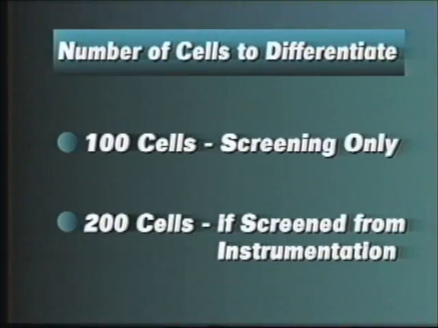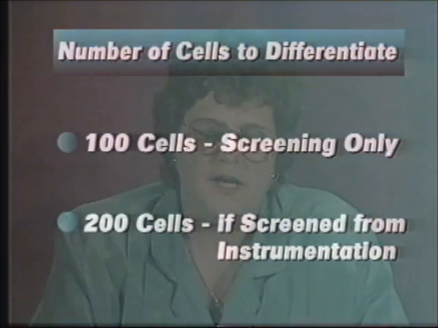When certain abnormalities are encountered, you should proceed to do a 200-cell differential. We have indicated those instances which require a 200-cell differential in the procedure included in your documentation manual. However, we also realize that this is the 90s, and if you are using an instrument with an automated 3-part or 5-part differential to screen your samples, we believe a 200-cell differential is required on those samples that fail your screening criteria. By definition, those samples have already been identified as potentially abnormal. And you have to remember that the 100-cell differential has very limited sensitivity in detecting abnormalities.